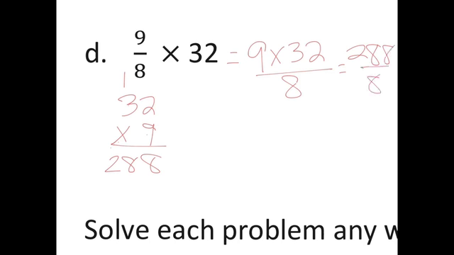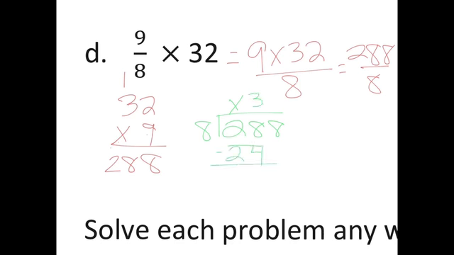That also means 288 divided by 8. So I'm going to do 288 divided by 8. 8 cannot go into 2, but 8 definitely can go into 28. I wonder how many times. Well, I know that 8 times 3, that's 24. 8 times 4, 24 plus 8 more would be 32. That's too big, so it's going to be 3.